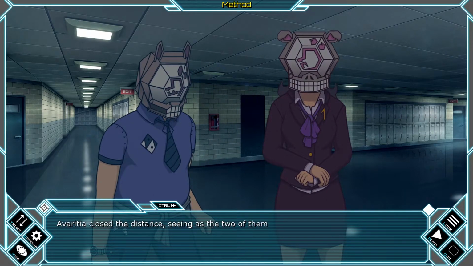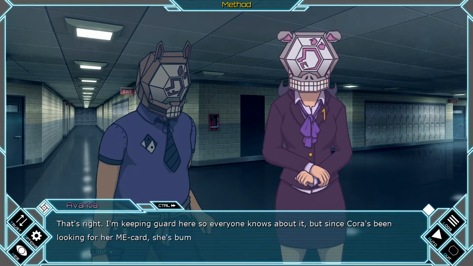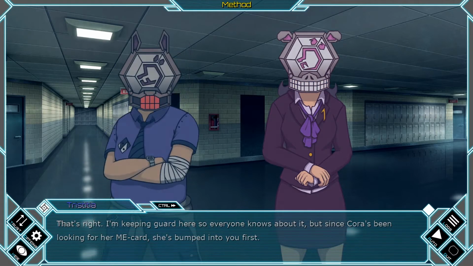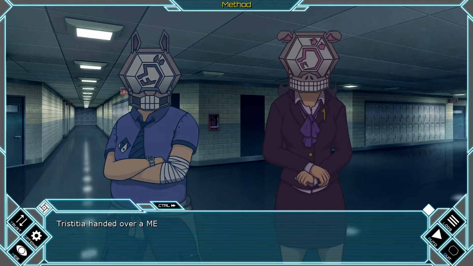They were to close the distance, seeing as the two of them had been talking without her. That's right. I'm keeping guard here so everyone knows about it, but since Cora's been looking for her meat card, she's bumped into you first. Makes sense. Oh, yeah, we had one extra, Cora. There was 3 in there? Here. Just as he handed over a meat card to Cora, who pocketed it without hiding her surprise.